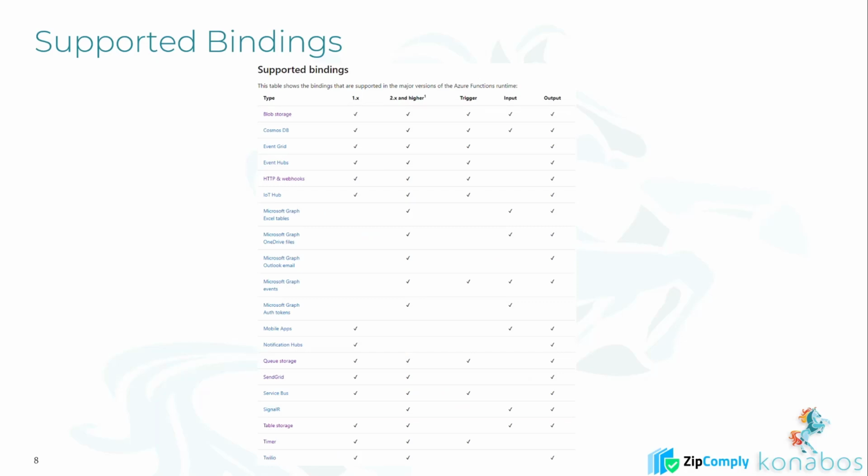Once you get into it, you start realizing, oh my gosh, if you're someone new to Azure Functions, you figure out that you could break it out into different ways. There's no one answer to every situation, right? So for zip comply, we have a gazillion queues triggering things and putting it inside messages inside other queues, and we have a lot of HTTP secure endpoints pulling in data from all these consent websites.